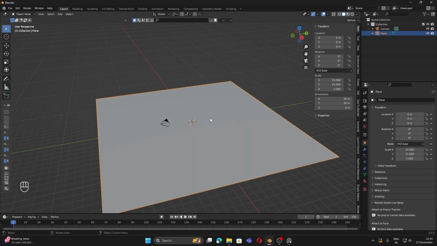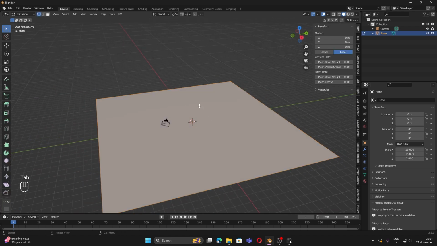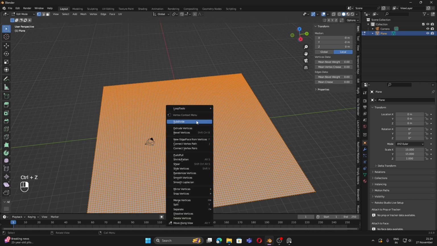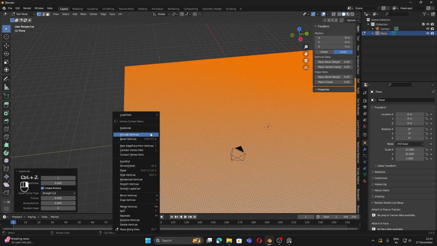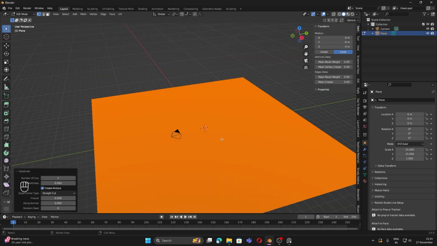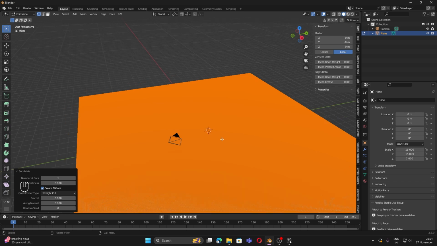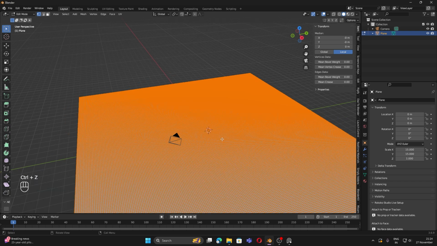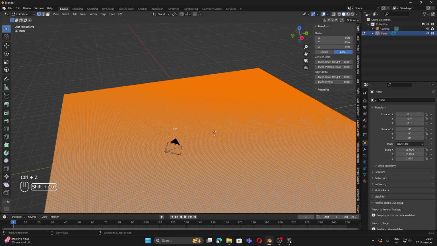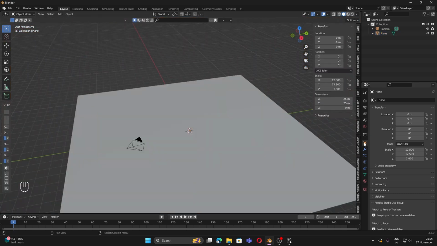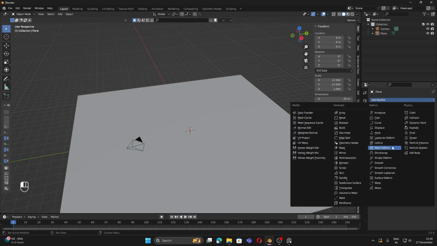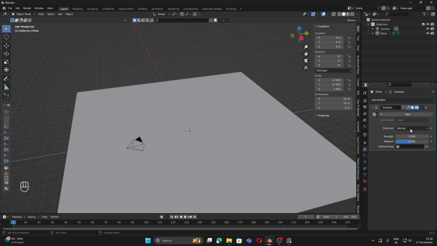Now go to edit mode by pressing tab, right click, subdivide, and let's subdivide it 100 times, subdivide it again, and one last time. If your PC cannot handle this many subdivisions, you can just leave it at this much, but I will have this many subdivisions. Now let's go to the modifiers tab and add a displace modifier.